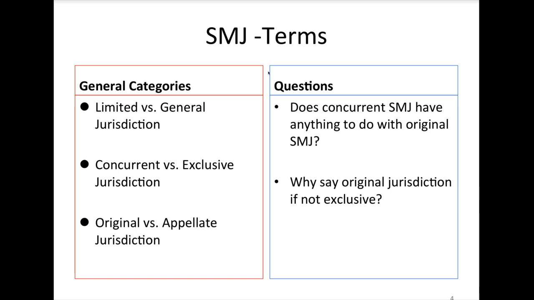That's what that means. The other question I got is, why would you ever say original jurisdiction if it's not exclusive? The reason is, original jurisdiction is just about trial courts. So you don't always say exclusive, because sometimes federal trial courts do not have exclusive jurisdiction. It's only a small subset of cases that have federal jurisdiction that are exclusive. And generally those cases have a federal statute with the magic word exclusive in them. Okay, so hopefully that helps clarify terms.